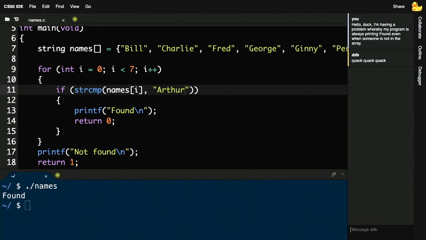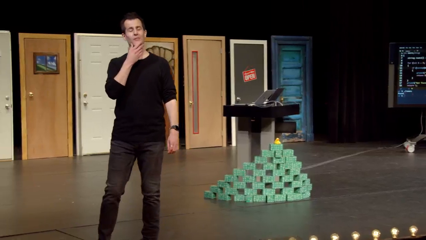And I could proceed to explain my logic to the duck, but hopefully Sophia can point me at the solution even faster than the duck. We need to compare the value that we receive from strcmp with something. So we need to compare it with 0 and make sure that we receive the value that they're equal. Perfect.